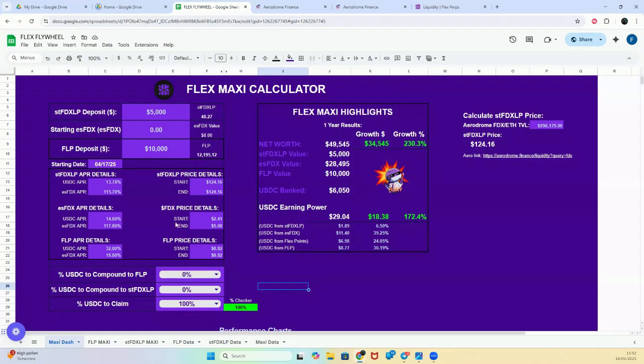strategy might be. So any questions on this, or if you notice any errors, as I say, this is a beta version. We are going to be building a proper version into the UI. It might not be quite as flexible as what we've got here in the spreadsheet, but we'll release all the details when that is ready.